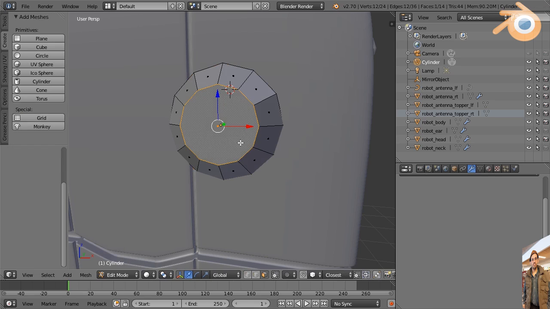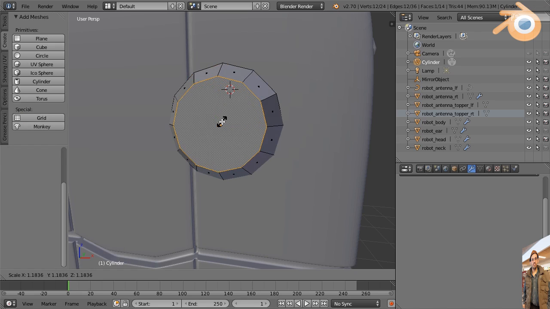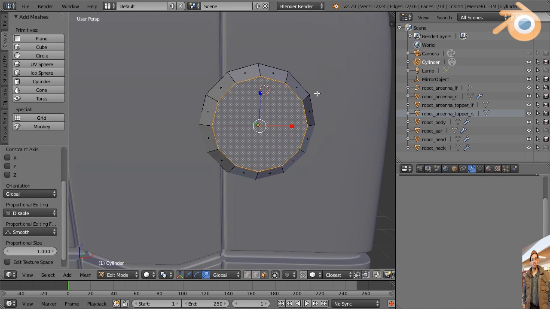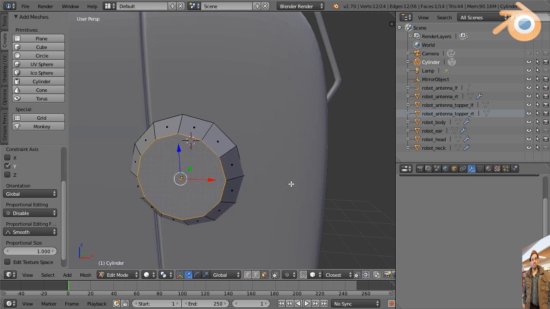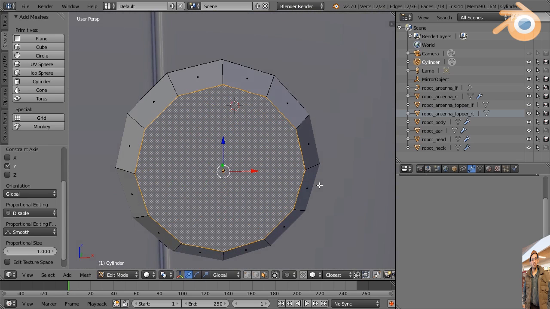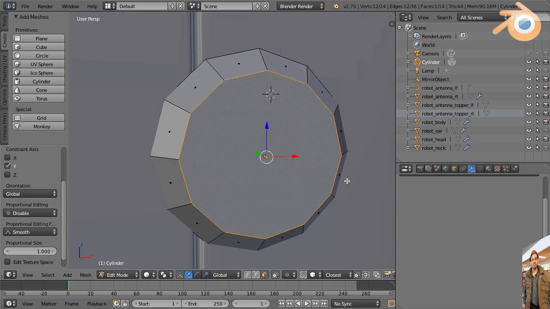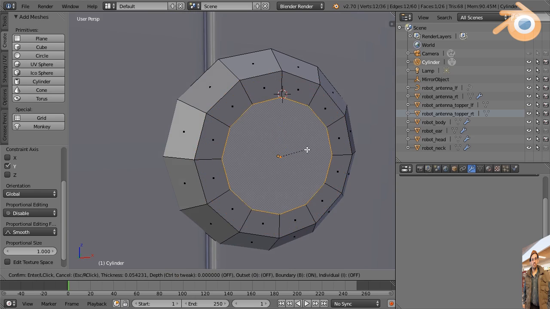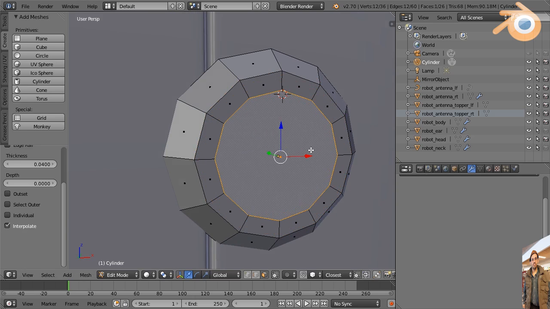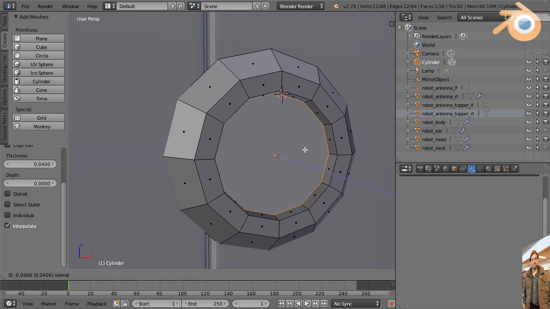Go back to edit mode. And so now we want to create not only this outer rim, but we also want to create the inner part of the eye. So we're going to do some insetting and some extruding. So let's do it, and we'll try to take my time and kind of follow along. Let's do it I to inset, and we'll inset it kind of like that. E to extrude, and we'll push it in.